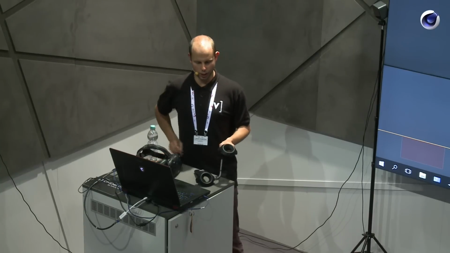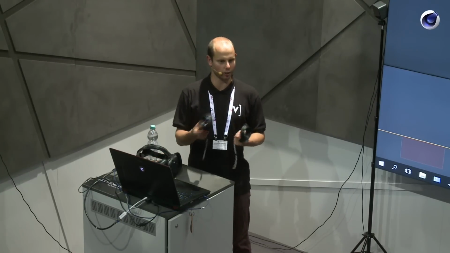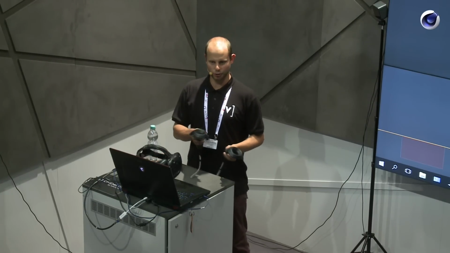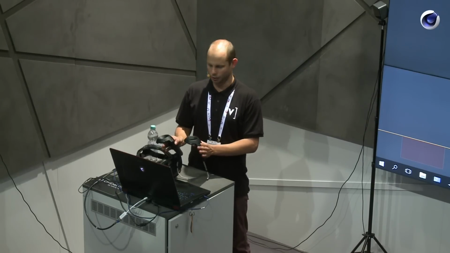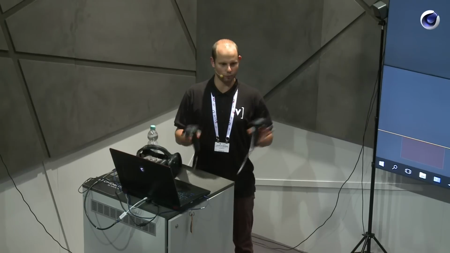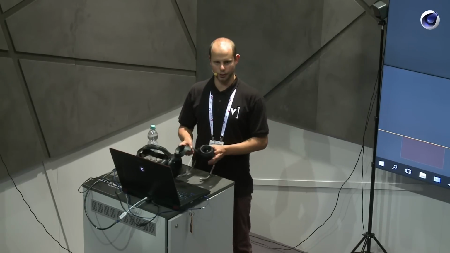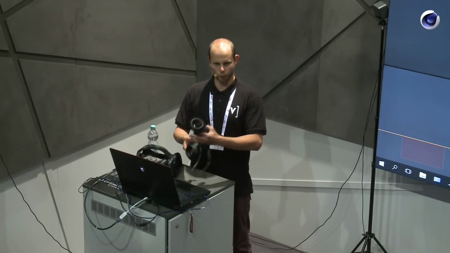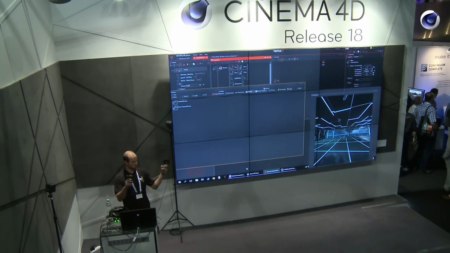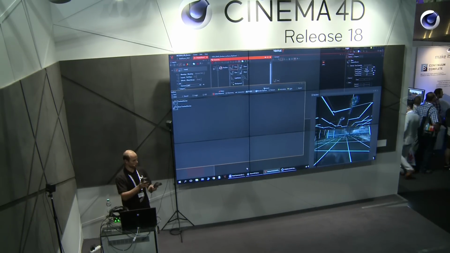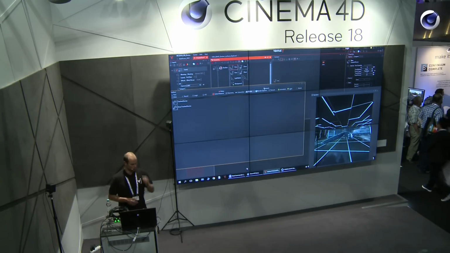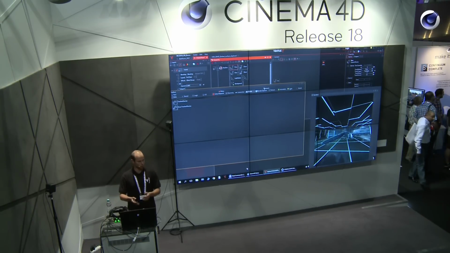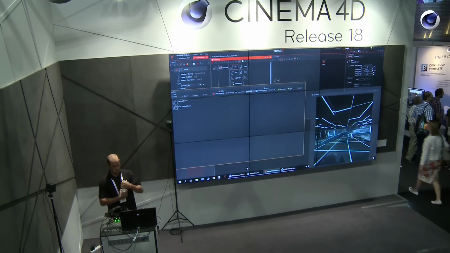If you want anything more fancy, like the lightsaber, you just bring the model over. I will show you in no time. Bring the model over from Cinema 4D, import it there, set a world for it so it sticks on the controllers. Set the offset, and then you can use it as a model instead of those implemented ones.